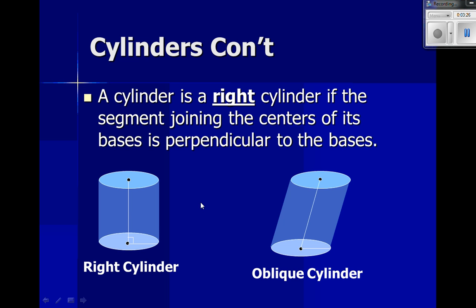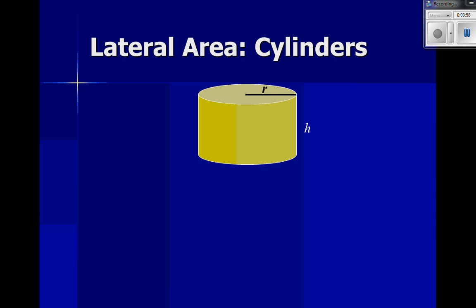So we could turn both of these cylinders on their sides and have the height being horizontal. So just make sure you pay very close attention to that. I know some of those issues came up yesterday on the worksheet from Monday night. So just make sure you remember that it's not always the vertical height, the vertical line. Alright, so hopefully this makes sense, all the definitions, all the parts to a cylinder. So we're going to jump right into lateral area.